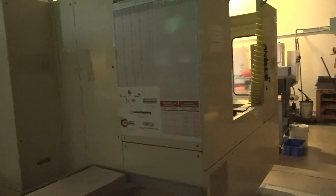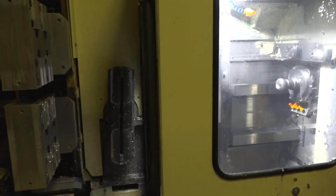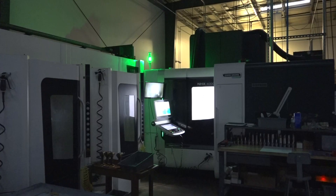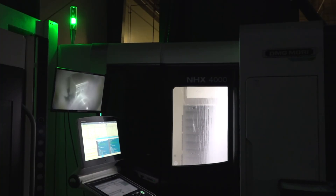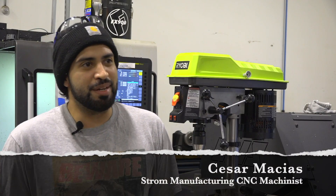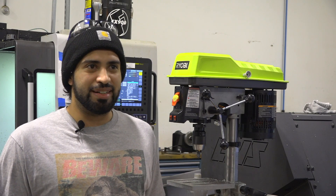Strahm Manufacturing is currently running one shift during the day, however we are running three shift operations — so the machines are knocking it out while we aren't here, providing extra capacity to our customers. You have parts being done without any person there; they don't take a break, they don't call in sick. You come in and half of your projects are already done, so all you have to do is deburr it and load more parts.